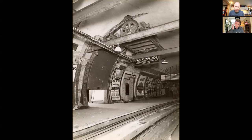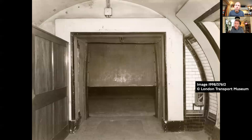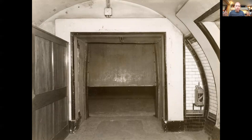I love all that detail. And you mentioned, when we were in the platform, you mentioned chocks. You weren't being the milk train man, were you? Chocks are the things that stop wheels moving on planes, isn't it? Yeah, that's right. On these gates, they stop them accidentally deploying and really doing an Indiana Jones on somebody. You can imagine they're quite heavy, so they come down with a heck of a bang, I think, if they fell uncontrolled. Just at the tops, here and here, at the top of the doorway, there are those two levers which chock the door and stop it dropping. So you'd have to pull those out of the way.